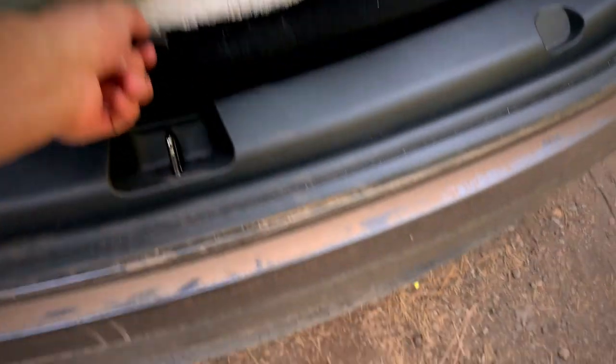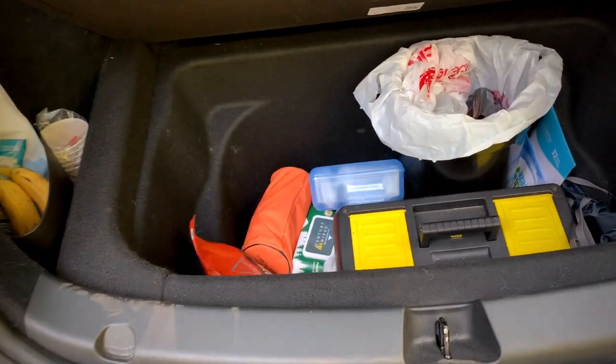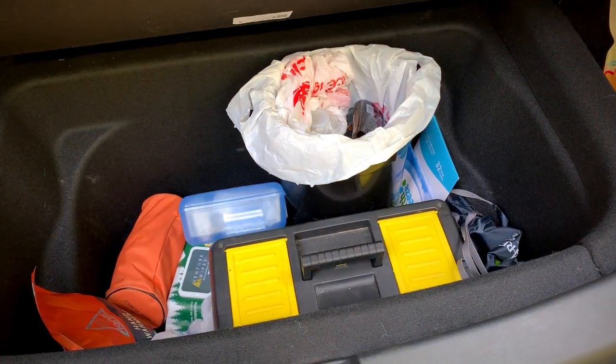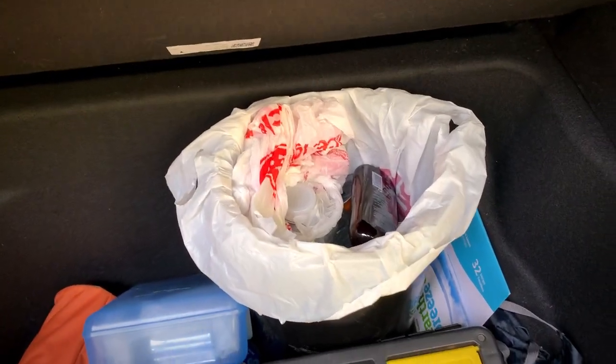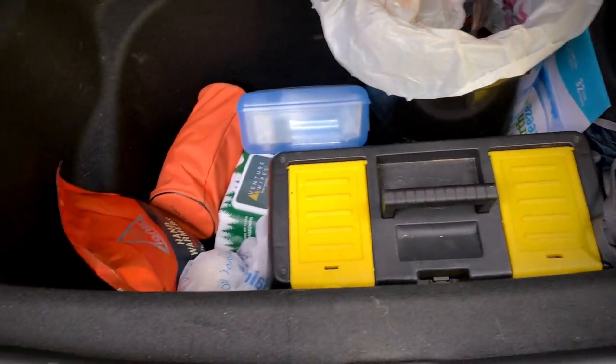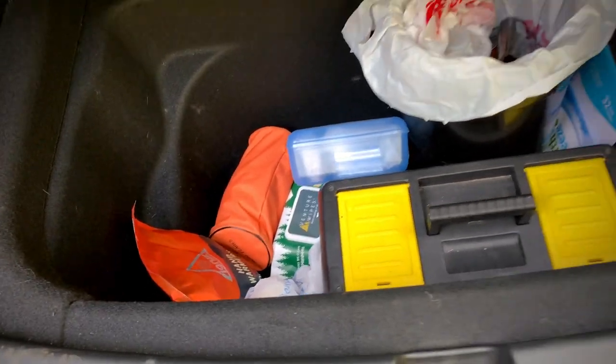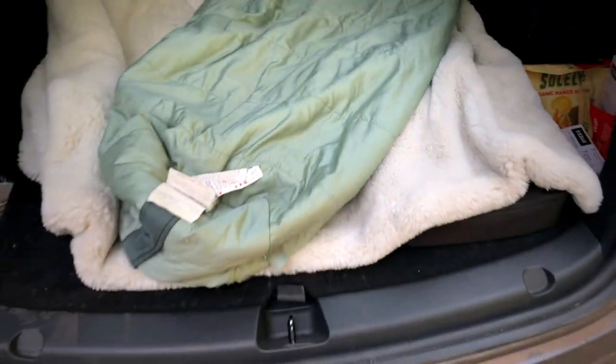In this rear compartment there's a ton of space as well — I can almost fit in this back trunk. I have a backup bucket with extra water, some shampoo, laundry detergent to the side, a toolbox, first aid kit, and a car emergency kit. That's worked out pretty well.